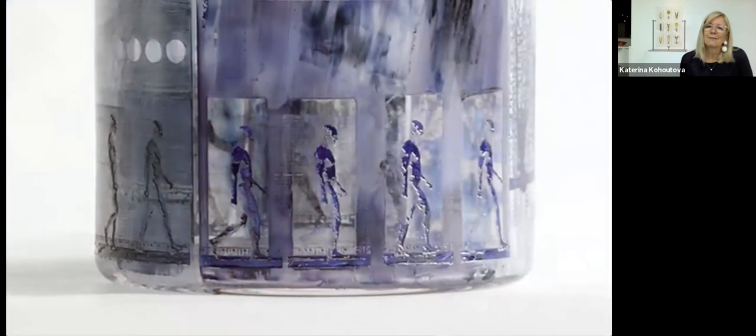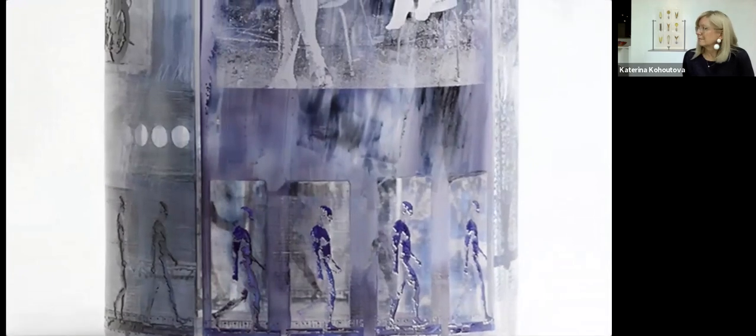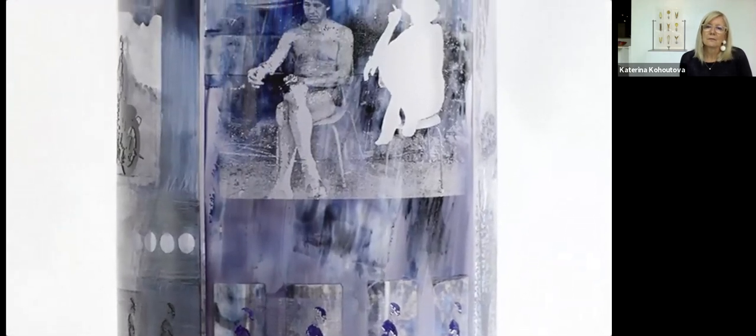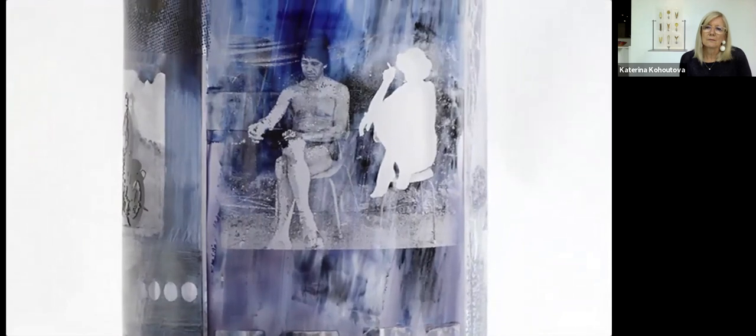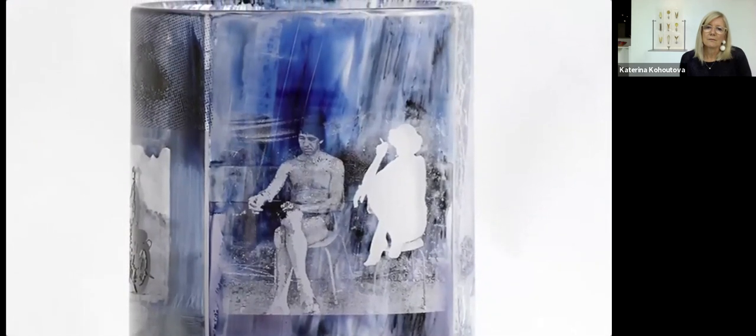This decal here. The way I work is much more fluent for me, because I never know how it's going to be at the end. I look at it, I do something, I look at it again. Maybe it's because I'm a woman and he's a man, but I see it as a feminine approach and a masculine approach to the creative process. That, of course, doesn't mean that a guy cannot work the way I do, but I think the energy is a feminine energy or a masculine energy. I'm very pleased to be at this place and just exploring this. I can see that I can continue with this, and it can go in several directions, but it's still about glass and images.